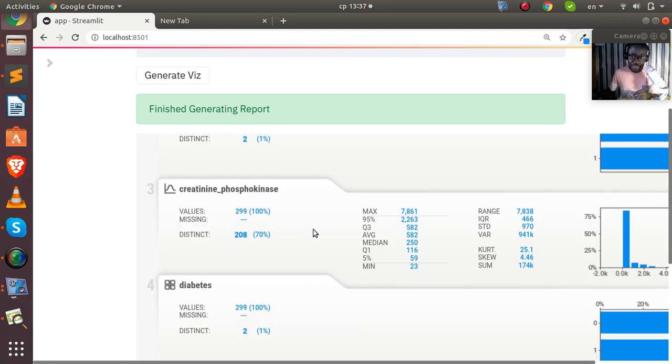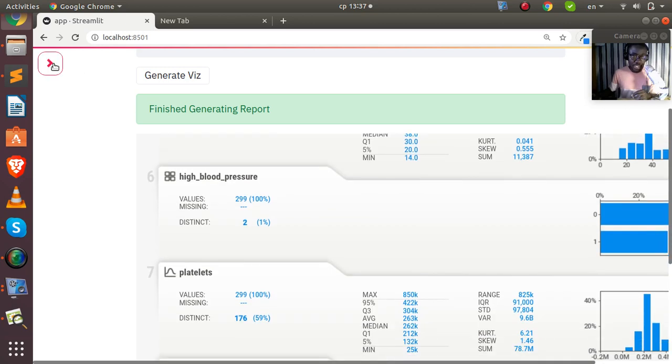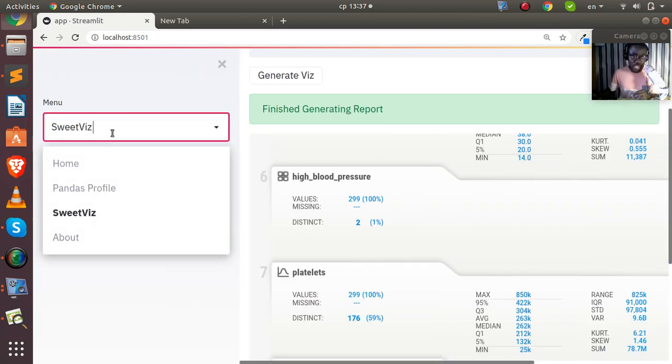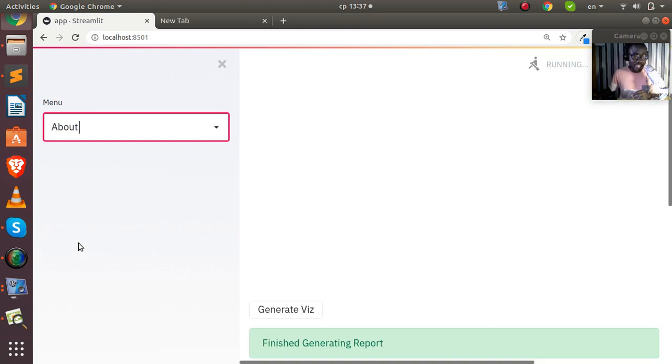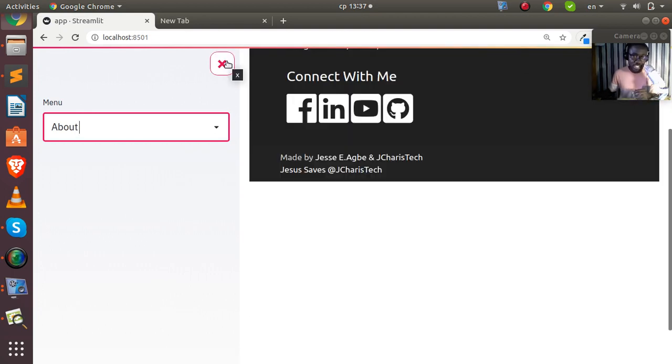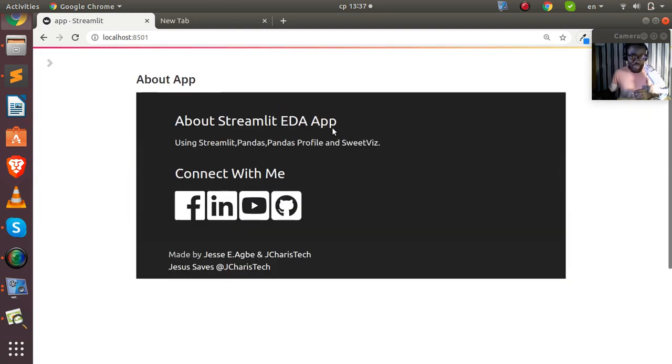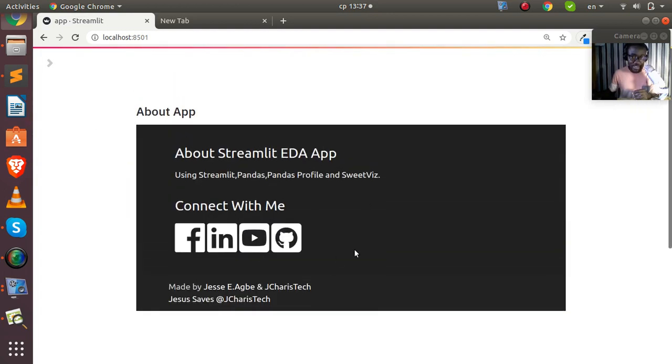And that's not the only thing. We can also come back here and go back to the about page. Then you can see the simple HTML stuff. For people that want to add more designs to the app, to change the colors, you can use this to do something very simple. This is something simple using HTML, and I can click on these things, and that's going to redirect me to GitHub. That is something cool that we can do.